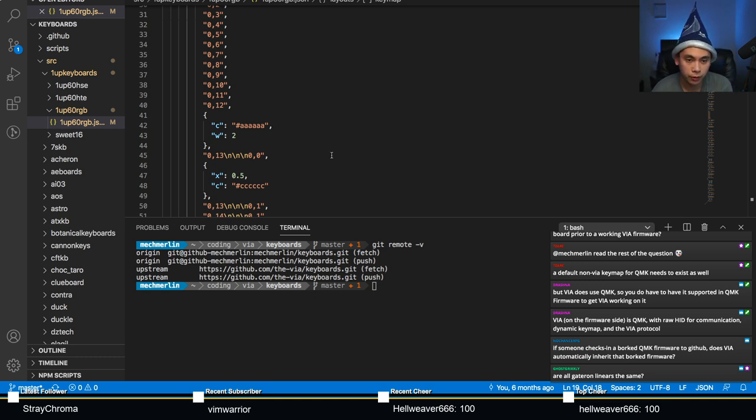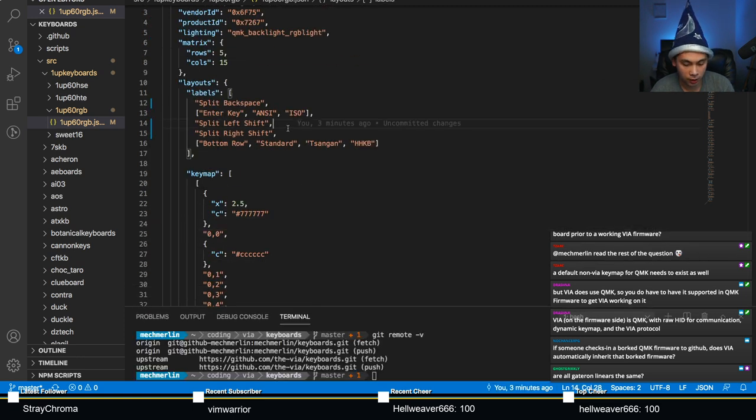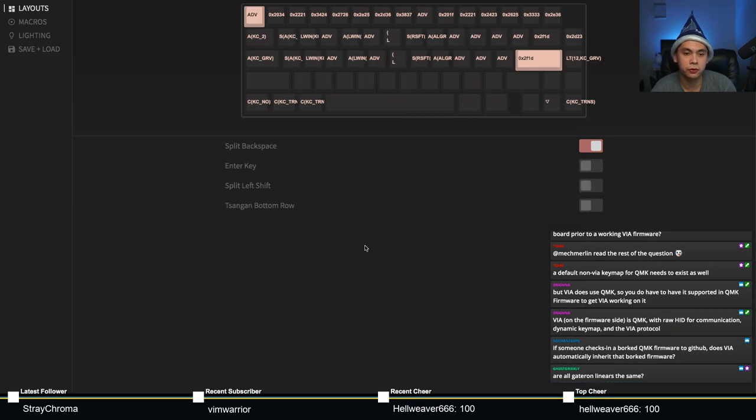All right. So here we go. Let's assume that you actually finished your VIA JSON file right here. You can also check this up to a certain extent until the next version of VIA, which you can check all of the layouts. So you should open up VIA. Let's open up VIA again. You can go to design.